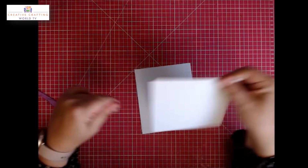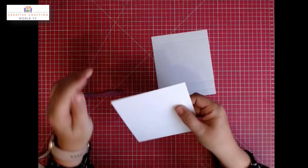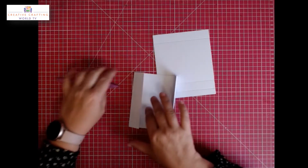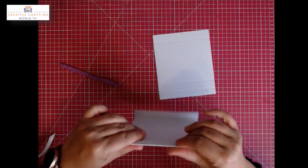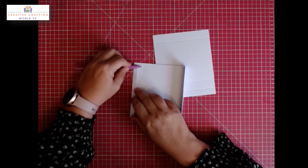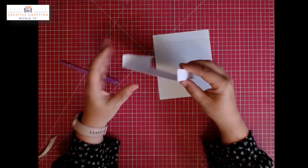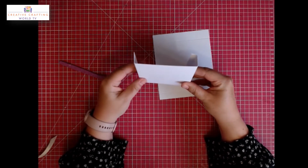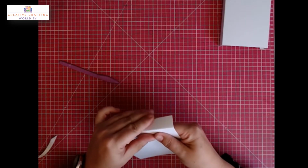And then just fold our score lines. And this makes a pop-up inside part of the card. So as you can see, there's the fold. So it actually goes that way around. So that's on the centerpiece, and then that pops up. And do the next one.